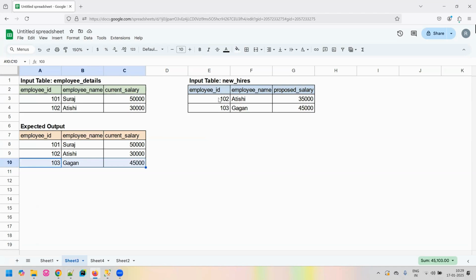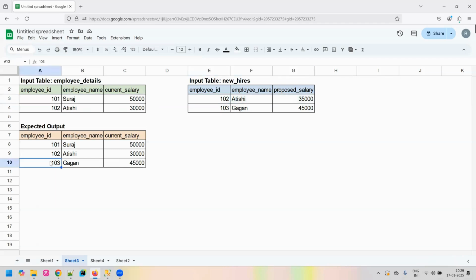If we closely observe, the employee ID 102 is present in both the tables. So it means that if an employee is present in both the tables, we need to discard the entry from the second table. We need to only consider those entries from the second table which are not present in the first table.